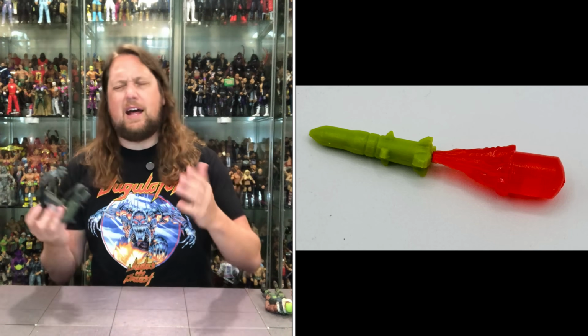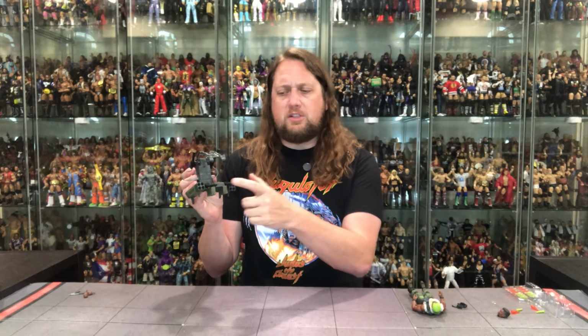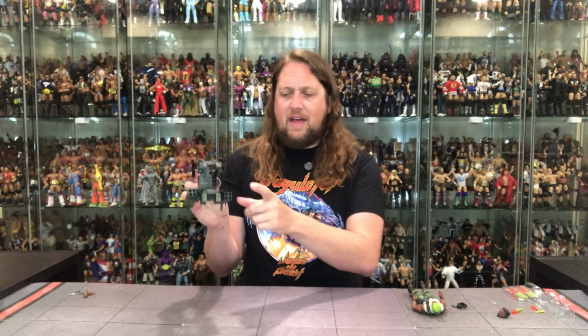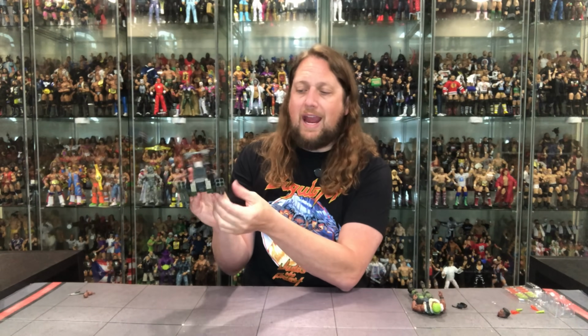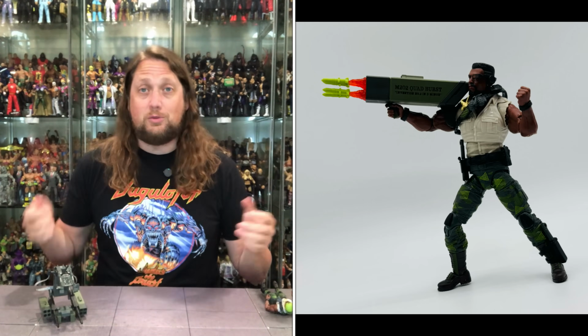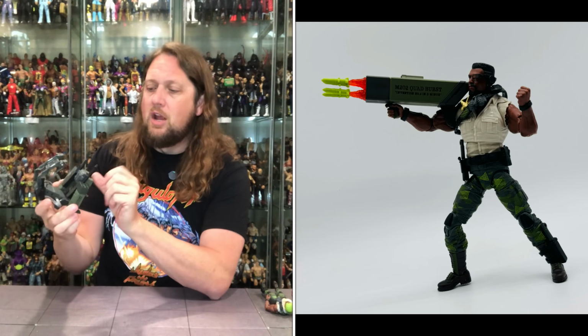But if we've had a lot of blast effects from the G.I. Joe classified line over the last couple of years, you can put some blast effects in the front guns if that is your thing. Now, all these missiles and all that does plug into the front of here. Now, you can take these off. They just plug in, and you could use these just for heavy duty by himself. You could have these up on his shoulders, old school style, shooting those off there without the whole apparatus once again. So it is kind of cool.